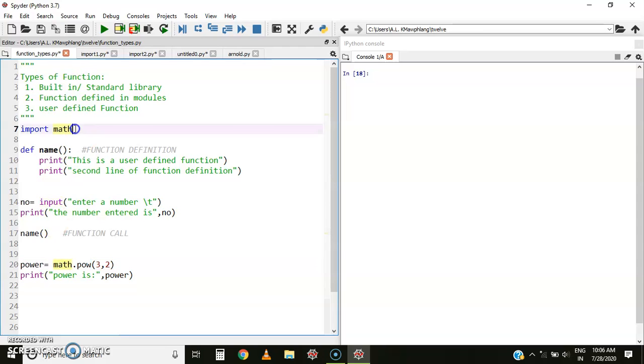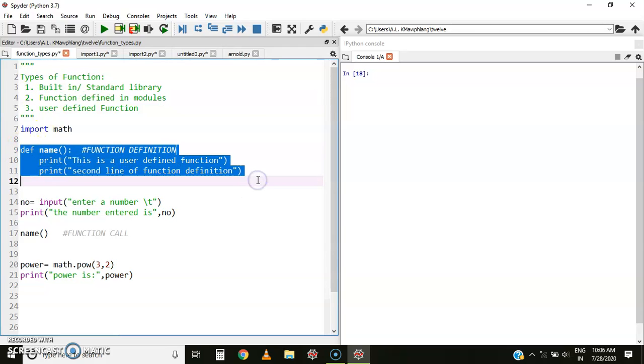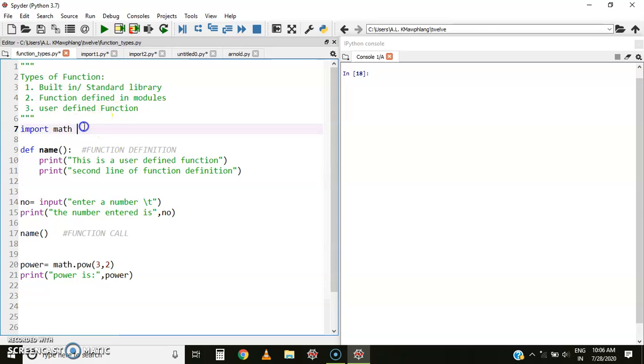Now, a few of the advantages of using functions defined in modules are these. In the case of a user defined function, you need to write the code for this, right? So if I want to use the same thing in a different program, I have to write the code over and over again. Whereas a function defined in a module can be reused in any other program. You don't have to write the function. You just have to import it using import followed by the module name, and then you can use it in a program. No need to write the code, just call it, that's it.